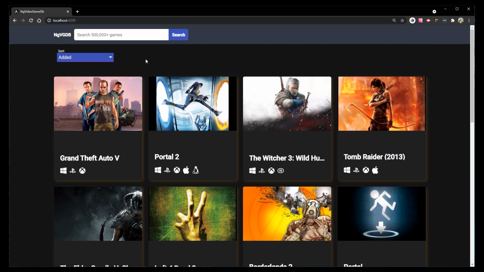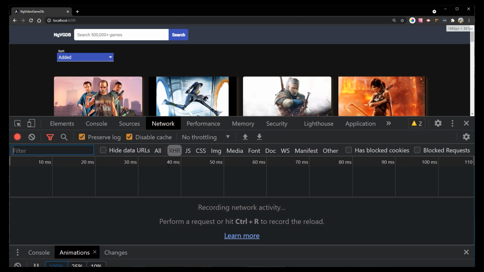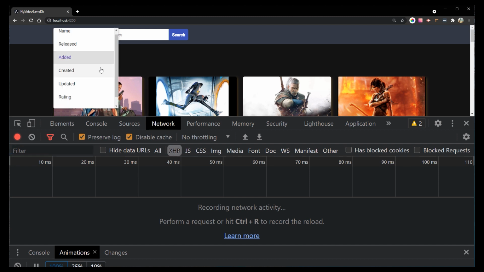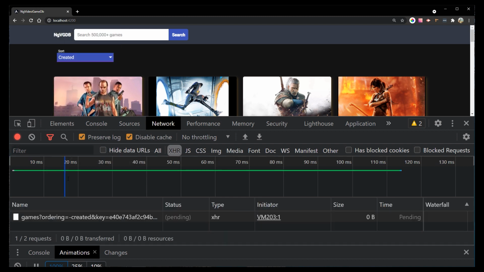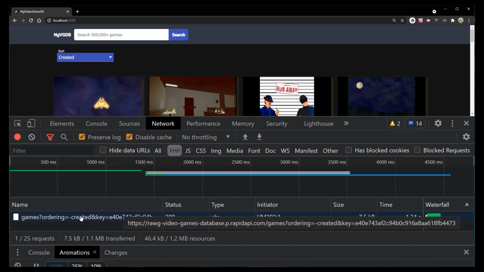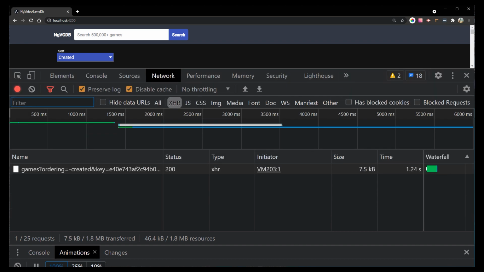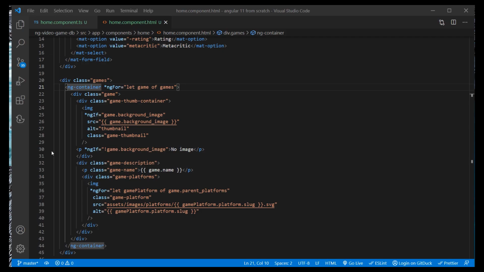If we inspect our page and go to the network tab and choose another one, we can see that the request is sent with the ordering parameter and the thing which we actually selected. In this case, it's created. So yeah, looks perfect.